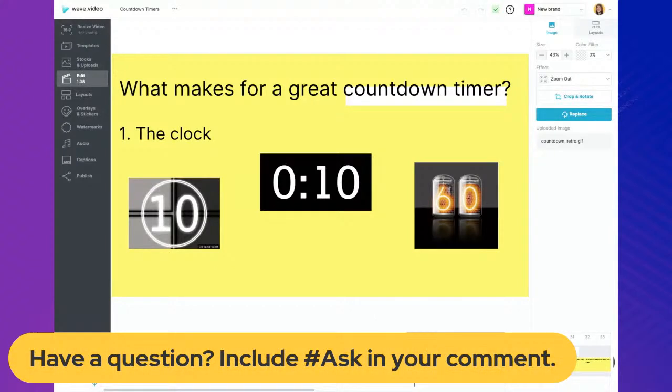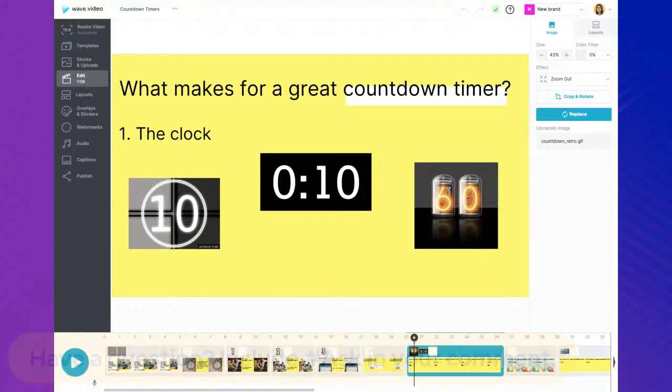In this regard, countdown timers are a great marketing asset that are sometimes overlooked by people, because the timer doesn't only serve a practical purpose, but it can also help you to reinforce the brand and help people to know that it's your video they're watching.